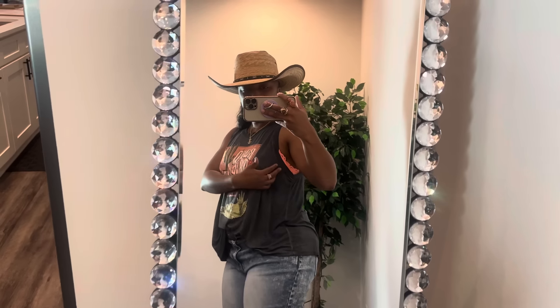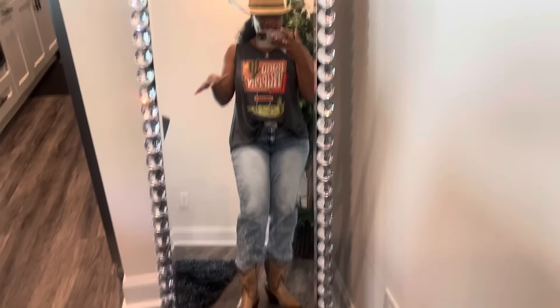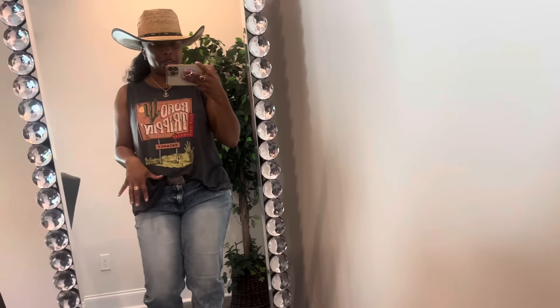I do have on a sort of bright, very bright peach colored bra to kind of match underneath. I got these from Aerie some time ago. Love this outfit. This is one of those fun ones — if you had a rodeo, this would be perfect to wear to a rodeo.